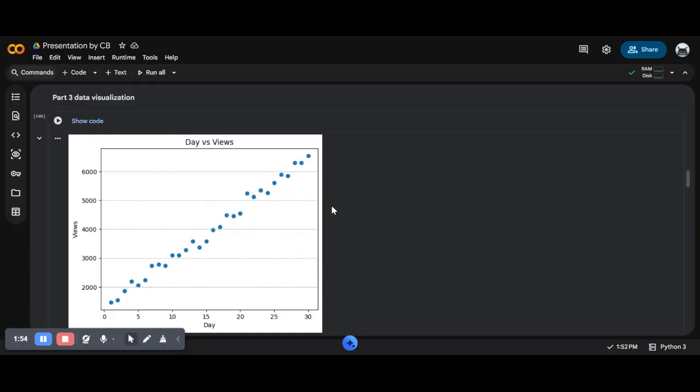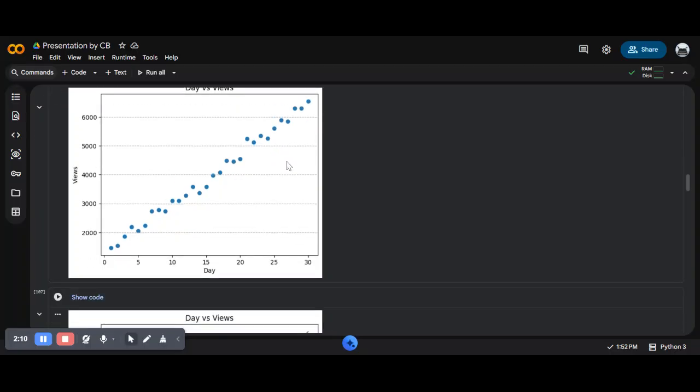Data visualization. We need to see the data as well. It allows us to understand it more clearly. As you can see, this is a scatter chart, which shows us the trend it might take. But this sometimes is confusing, especially if there's too many dots.